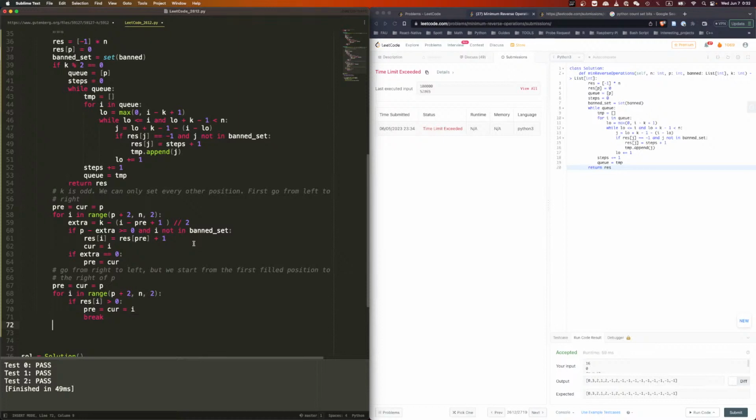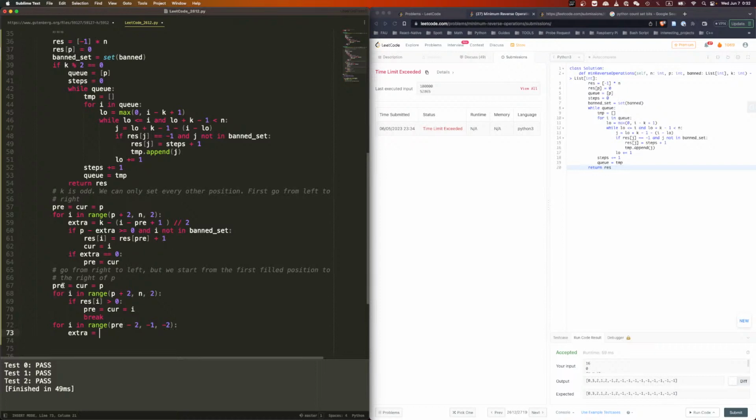Then we're gonna start for i in range p minus 2 all the way to -1, -2. Okay, we'll go left hand side. Extra, right, will equal to, that's not true. That should be pre.